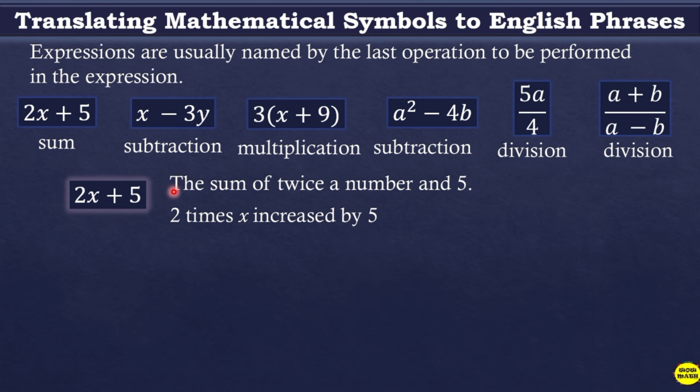Okay? Kayo, kung kayo ay nanonood, mag-try kayo. Do not use my example na kasi there are lots of keywords to be used in translating. So, try to use other keywords naman. Itry mo rin na gumawa ka rin ng isa. Okay? Sabayan nyo ko. Okay, so I have here x minus 3y.